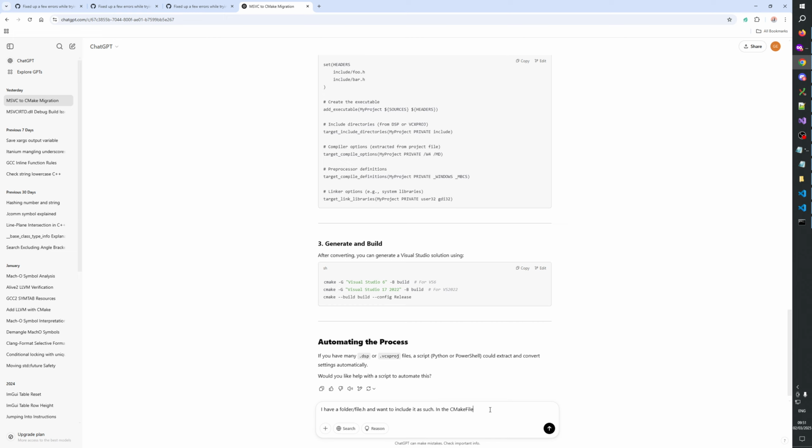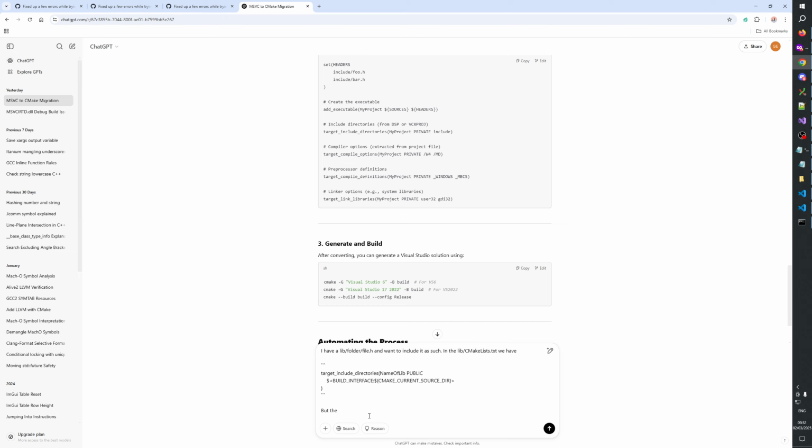In the CMakeLists.txt, let's say I have a lib folder, in the lib CMake list we have include, let's say here name of lib, public, build interface, current source dir.